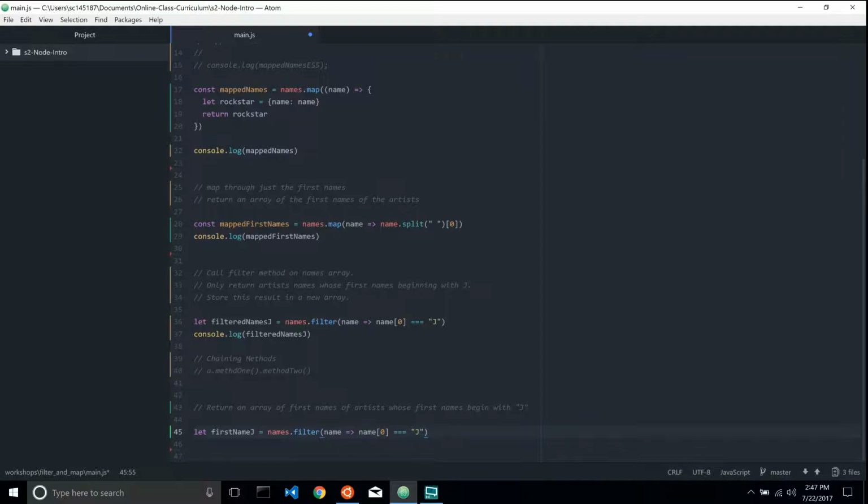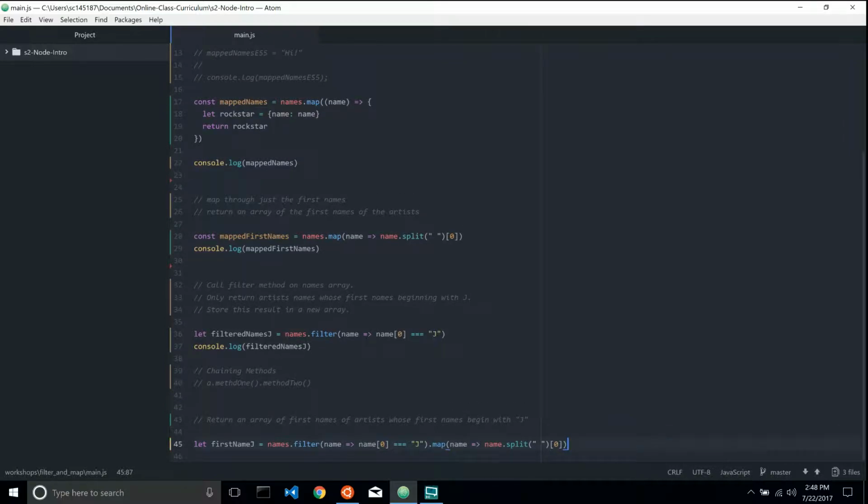So just like above, we know that this call right here, excuse the train, will only return an array full of names that begin with J. Well then, if I want to create an array of first names, let's take a look up here. Remember, this is how we got first names before, so let's go ahead and do name.split. And again, we're going to use the space as a delimiter. 0.